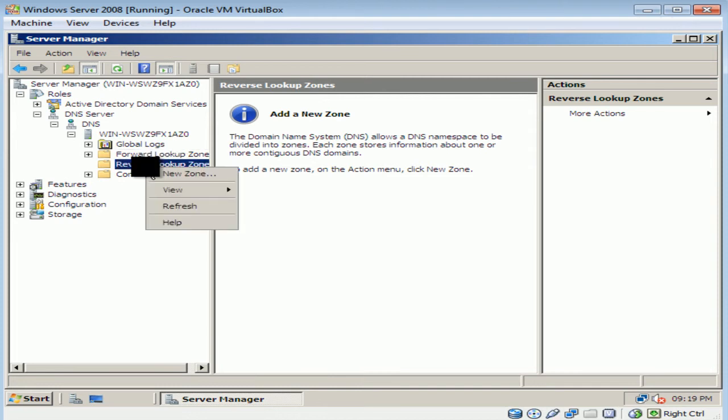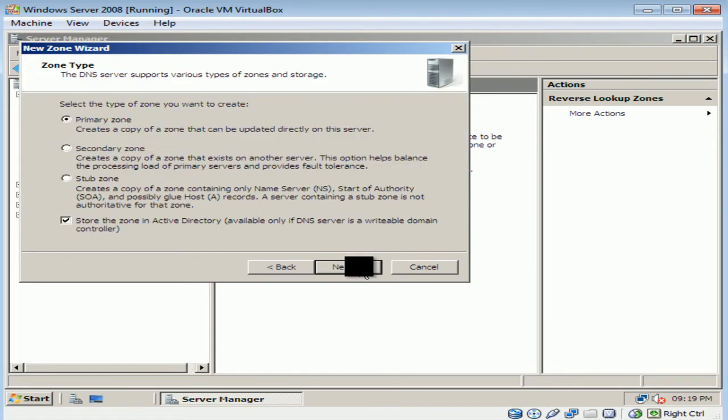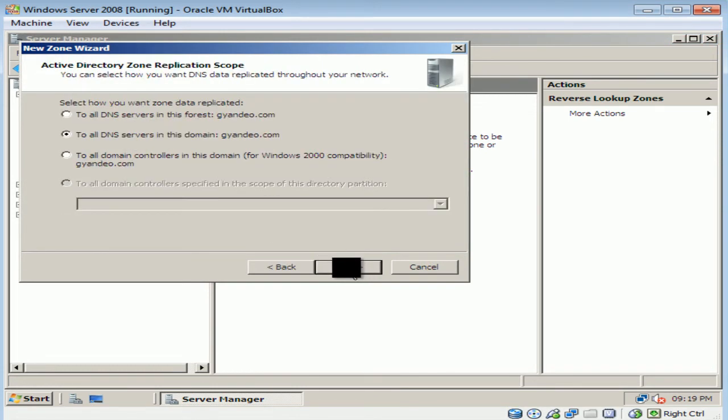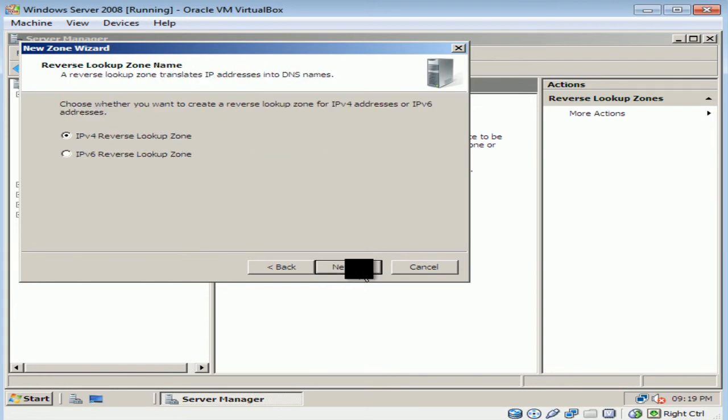So we'll right click, new zone, select next, primary zone, next, we'll leave that as it is. Select next, I have IP version 4 reverse lookup zone and IP version 6 reverse lookup zone. For our instances, we'll use IP version 4 because we're not using IP version 6 at the moment.